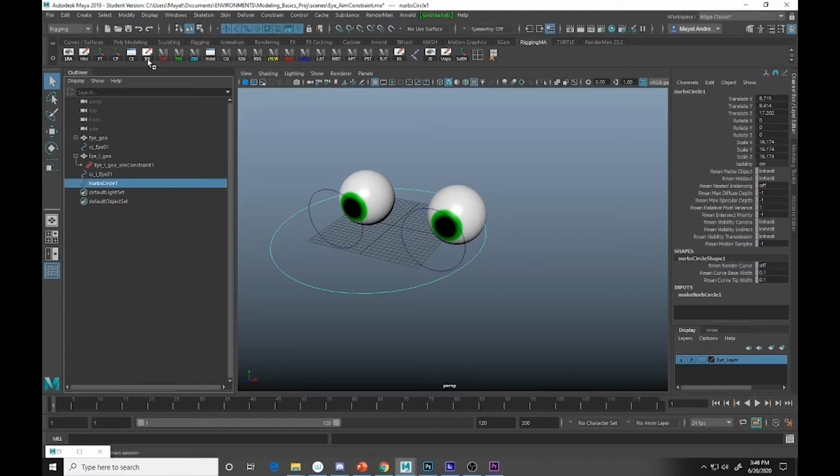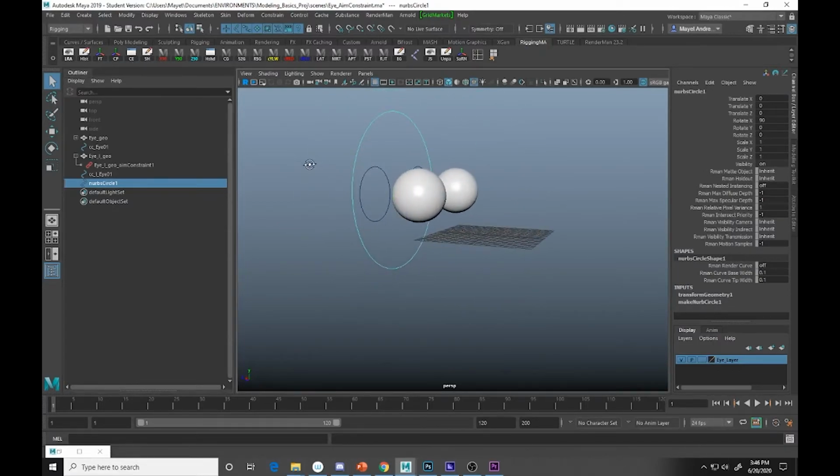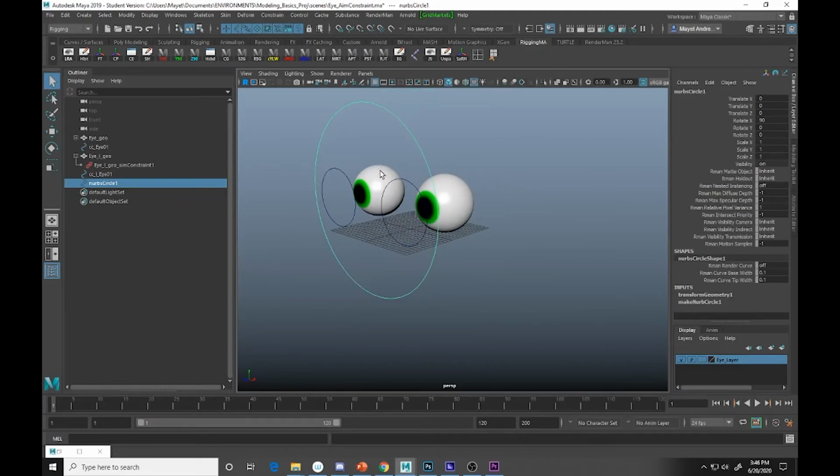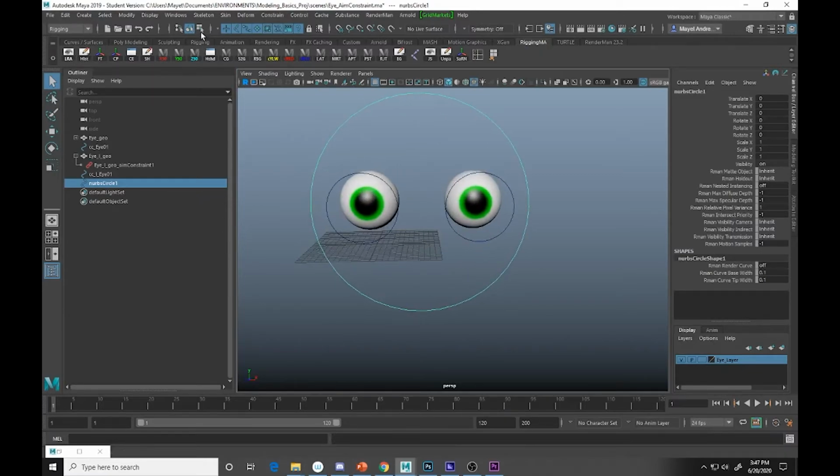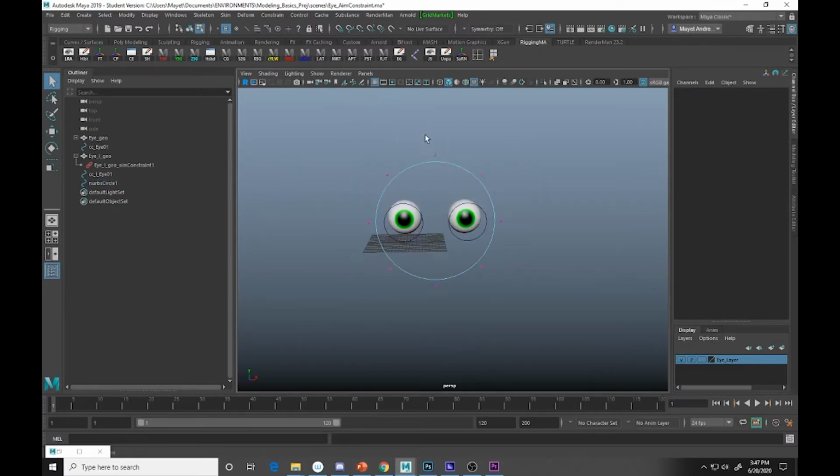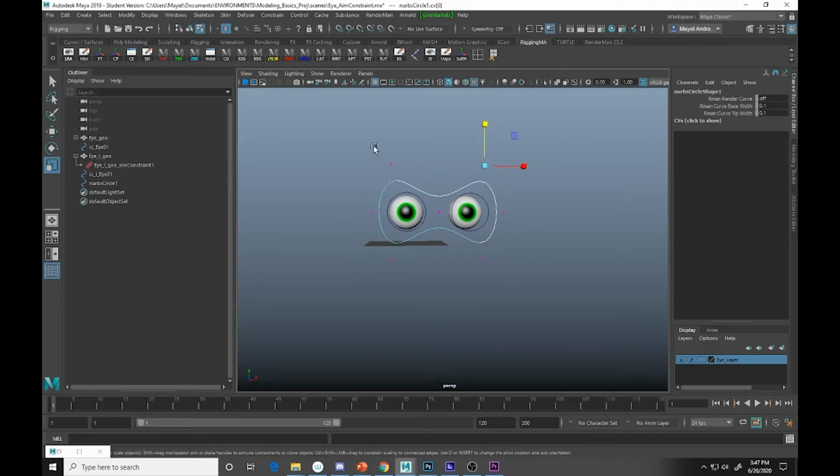Now that I've done that, I can freeze transformations on this, rotate it in the X so that it is pointing upwards. I'm going to freeze transformations again and delete history. And then I can shape it. So I am going to go into component mode and just kind of make it look like maybe some little spectacles.